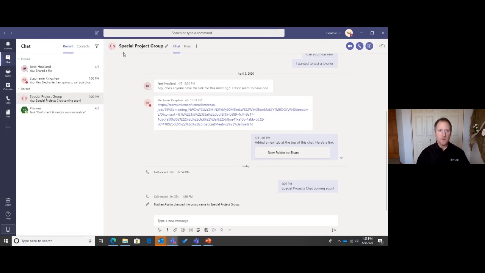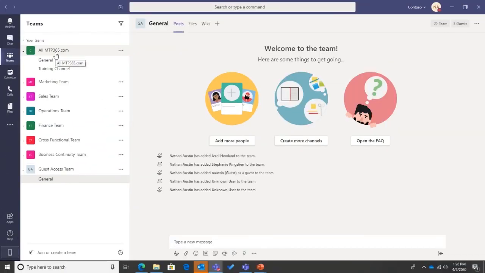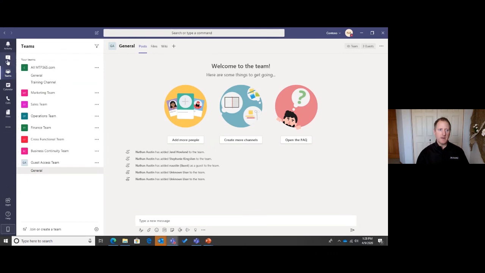Because sometimes if you have a special project, so let's say Gerald and Stephanie and I are working on something that is only going to last a few weeks or maybe a couple months, I might be more inclined to create an ad hoc chat group like this versus creating an additional team structure that's really for across the entire organization. Team structures are designed to be a little bit more long-standing, functional groups that persist over time.